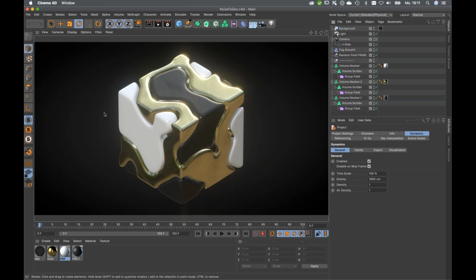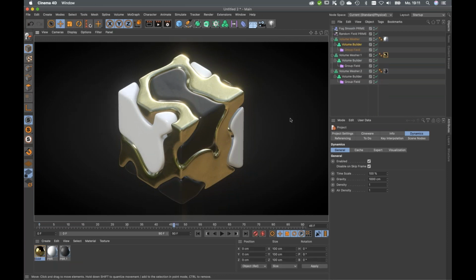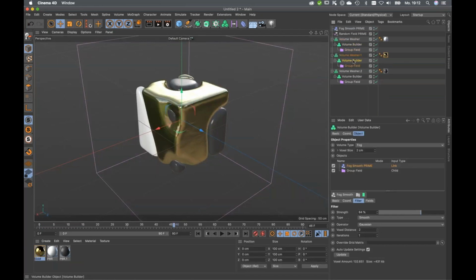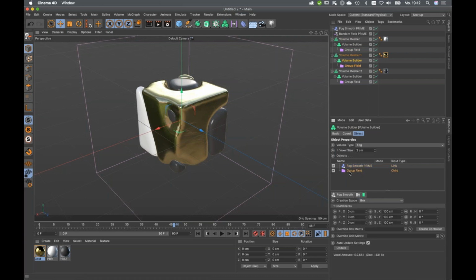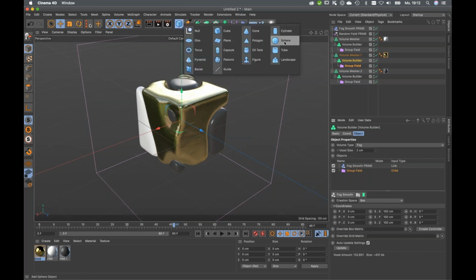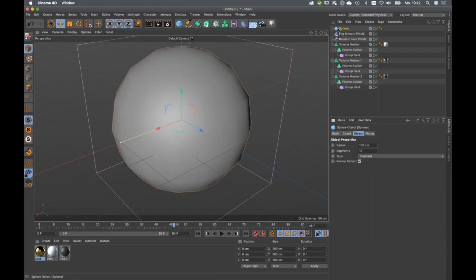Yeah. So, regarding the other question, let me go back to the other setup that I just created. In the volume builder, we just assigned this group field here. And by default, the creation space is a box. But if I now want this to be, let's say, a sphere, we can just drag and drop the sphere in here.